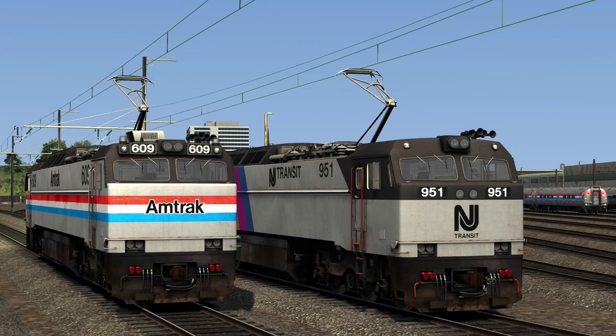And these things had a funky horn. They had like a Nathan P01235678910 horn. So we'll see how that sounds. But the Amfleet Cafe Car was apparently modeled according to the Steam page. It's got some nice interior shots and all that good stuff. But anyway, we're going to take a look at these.